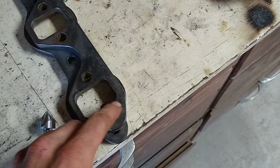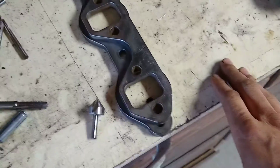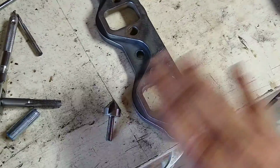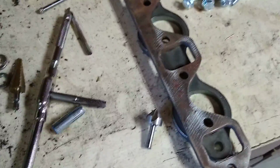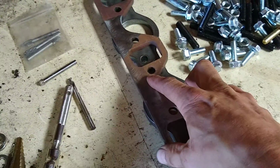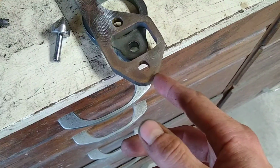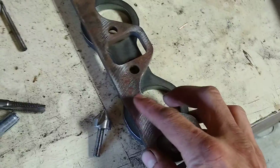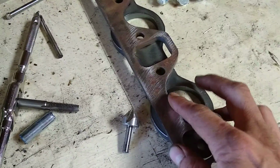And because it was chamfered, you have a groove around the outside of the thing to fill with weld. So I did that, welded them all on one side, flap wheeled them down until they're flat again, and then you just flip them over and do the same thing, weld them back up, flap wheel them down. In here in the center, you got a clearance for those center two bolts like I was talking about, and then you got to cut the end of it off in order to clear the outside ones. You got two of them that sit right in here, and they barely clear the inside of this. So it actually wasn't that bad to do.